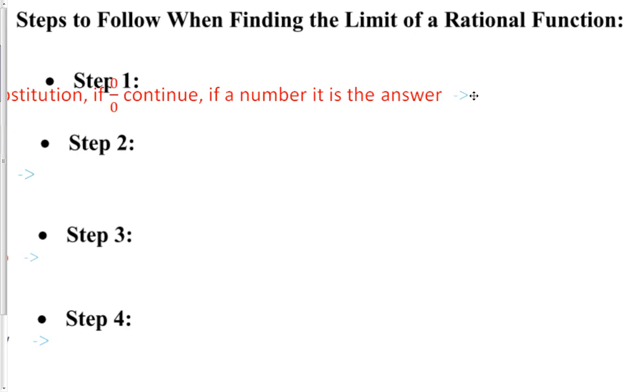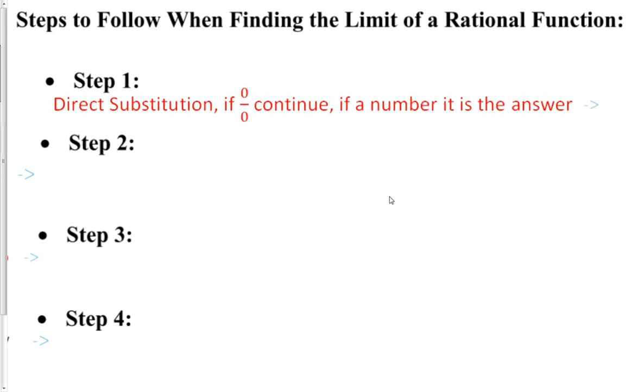So first, there's a couple steps here that we will follow. Now, not every problem is going to take 4 steps. The first step is plug it in, direct substitution. If you get 0 over 0, though, when you plug it in, then you have to keep going down the list, right? So it's going to be the step of what's the easiest thing to do. But once you do one of these steps, if it simplifies out, then you have to go back up and substitute again. Just a heads up.